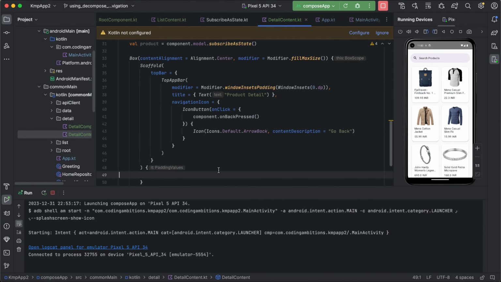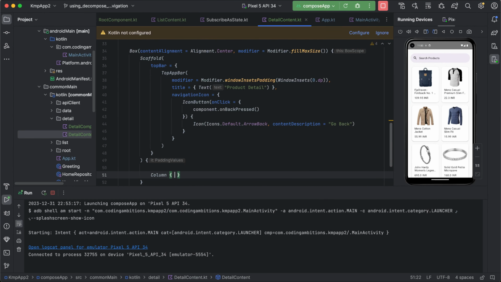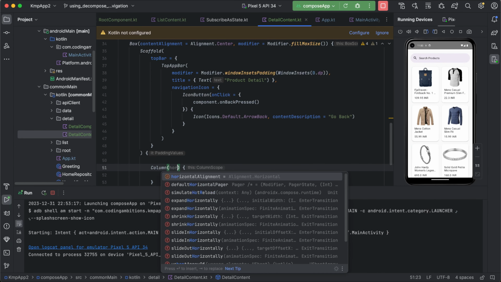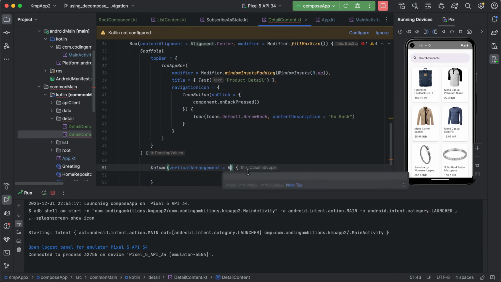So this is it. Now we can just use one column here. Inside the column we can just give the horizontal alignment dot center. Actually we can just give the vertical arrangement first.